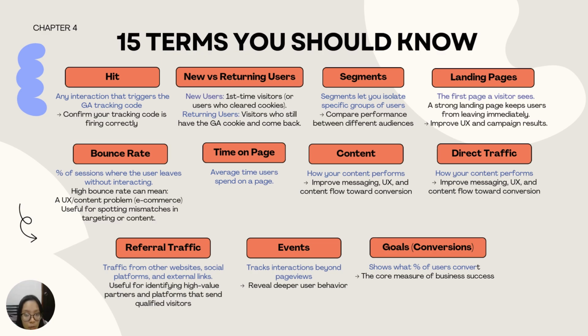And a segment allows you to isolate and analyze a specific group of traffic. You can segment by traffic type, for example, paid search, organic search, social, referrals, direct, and so forth. You can segment by demographics, like age or gender, or by location and device type. Segments help you understand performance differences between audiences and tailor strategies accordingly.